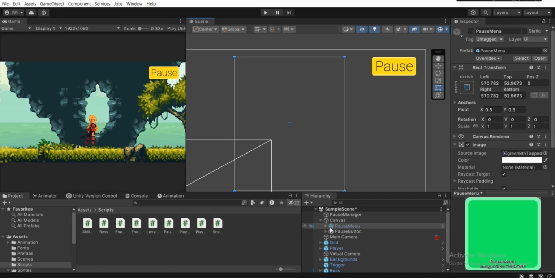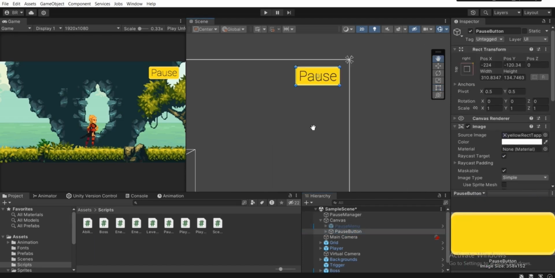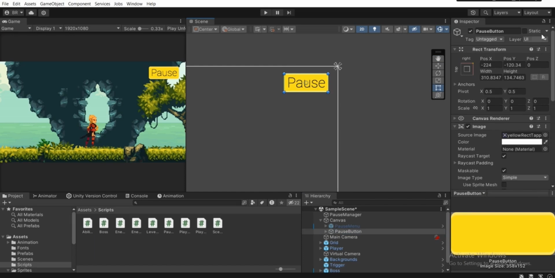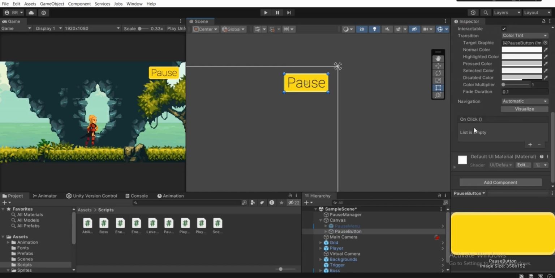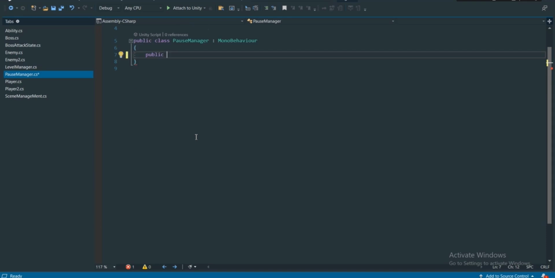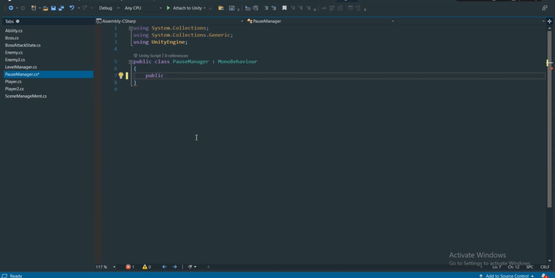Basically if we select this pause button, and go over to inspector in the top right, or over here, and if we scroll down, we're gonna call this right over here. So that's why we need to make those functions public. So for a function we have to type void, and let's call this something like pause button, or you can say pause game, and make first brackets and some curly brackets.